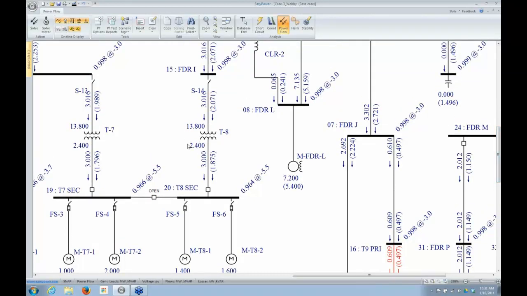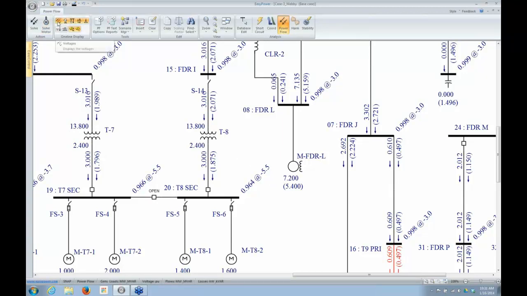One thing I didn't mention, in our database, when you define the transformers, you probably recall there's a setting for the tap. So we have the nominal nameplate voltage ratings for the transformer, and we also have a tap setting. So the power flow uses that tap setting to do the power flow calculations. So these values here are the tap settings. Okay.